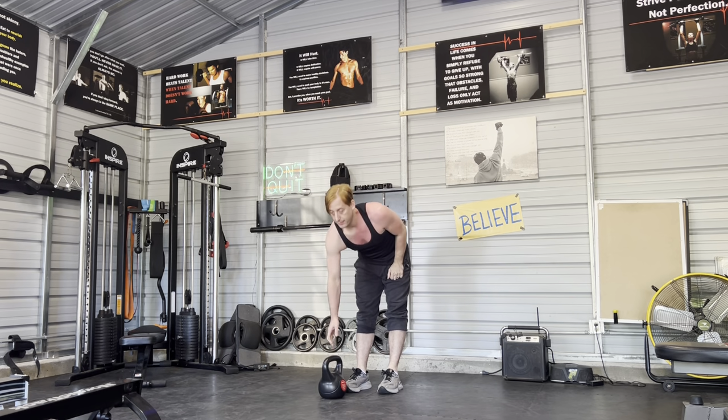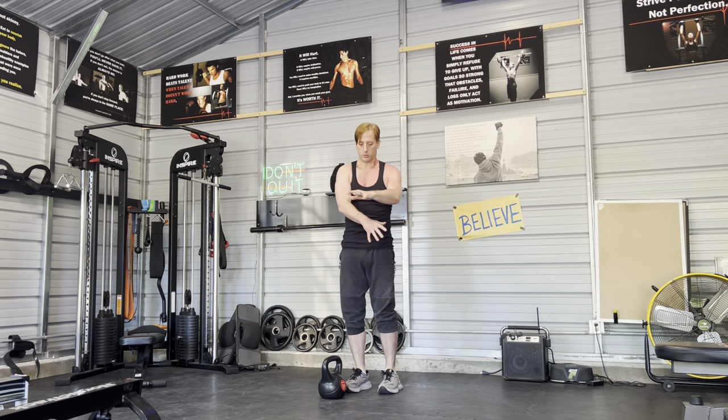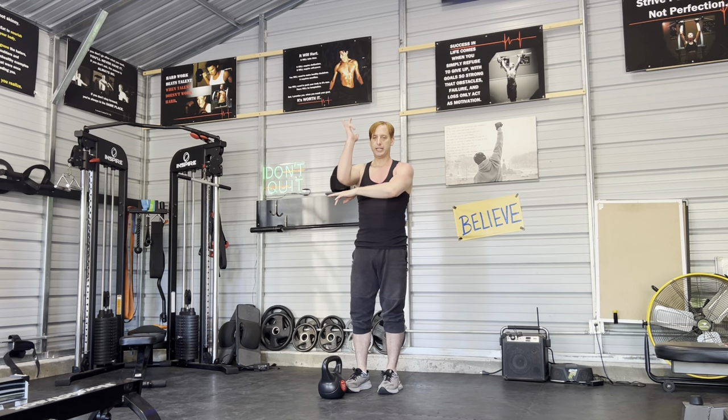So first three are pretty heavy on the legs, and then that one becomes a good second shoulder exercise because we got shoulders on the around the world, and then we got pressing there.